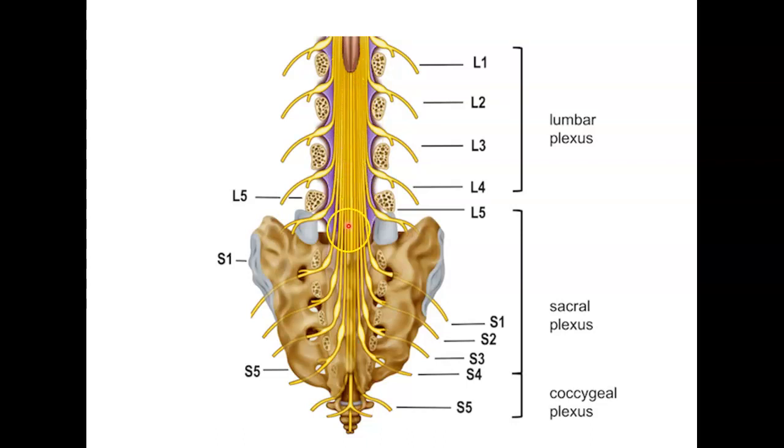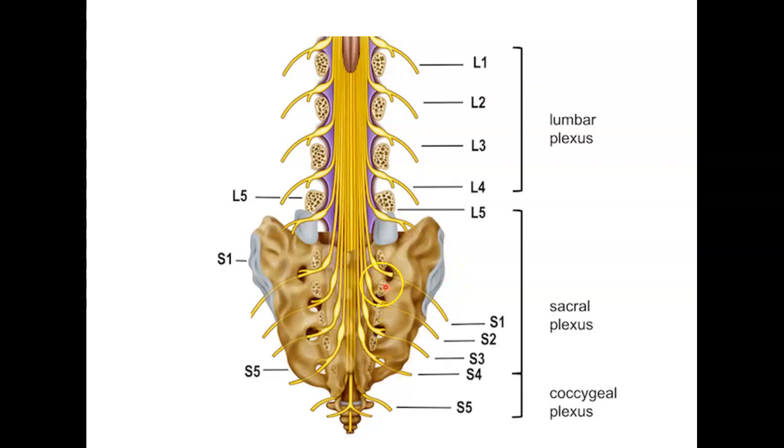So here you can see that parts of these nerves, the cauda equina that comes out, are going to be coming through the sacral canal, and they will exit through the sacral hiatus. They're going to make up some of the sacral nerves and the coccygeal nerves that will come out and innervate the tail end of your body. Notice that some of these nerves are going to go through the sacral foramen, and then they'll innervate the front part of your body.